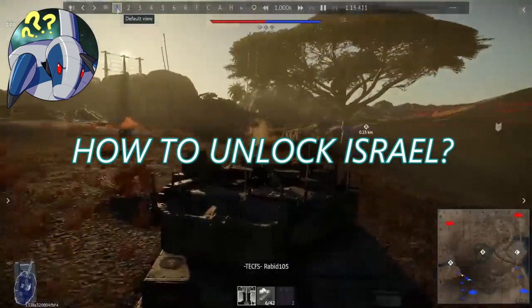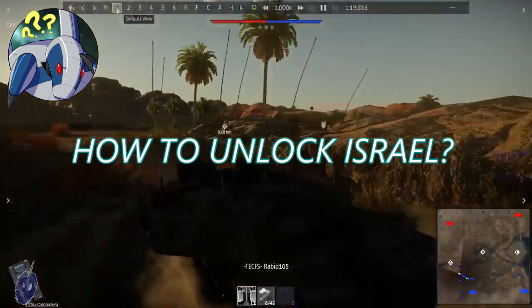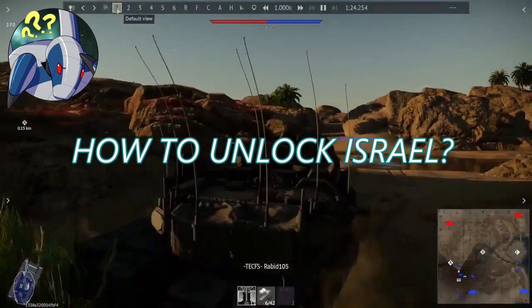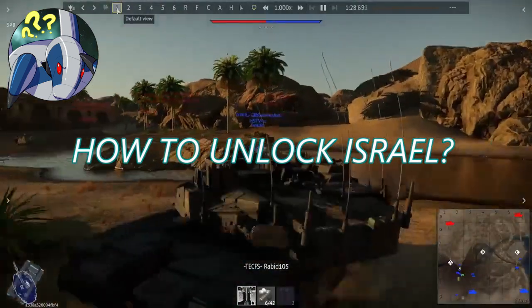So for starters, you might notice that the Israeli tech tree, unlike every other tech tree in the game, is not actually unlocked from the word go. All the other tech trees, you can simply crew a vehicle and start researching. The big difference here is that Israel doesn't have any low rank vehicles. It doesn't start until rank 4.